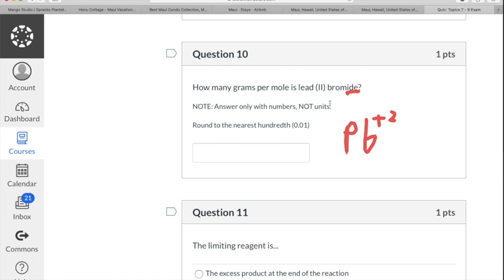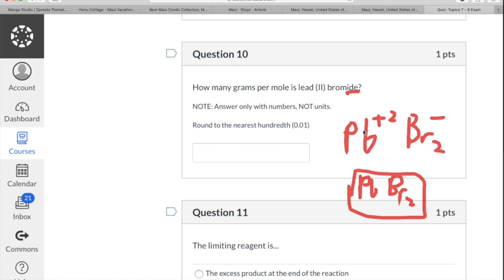And bromine is a halogen, so that's a single minus. So Br minus, and with the crisscross method, I'll have 2 bromides and 1 Pb. So when you write this down, it should just look like PbBr2. Just matching up my charges, that's a 2 plus, that's a minus, so I better have 2 of those, right? 2 minuses to balance out my 2 pluses.